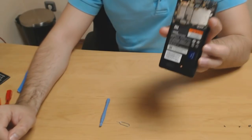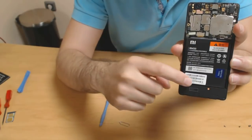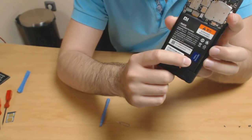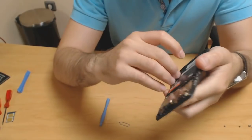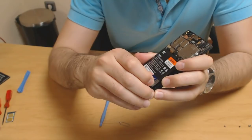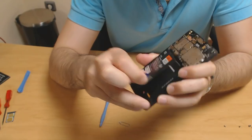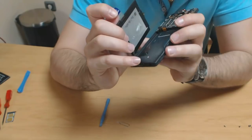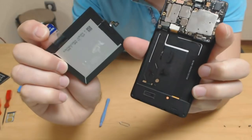So, okay, next step, we disconnected these here, and we see we have this. It says battery removable. So what I think this does is it helps you remove the battery, because it should be stuck on the opposite end, and by pulling on this gently and slowly, yep, let's see if we broke anything. We didn't, so yep, everything is good. Here we go, battery.